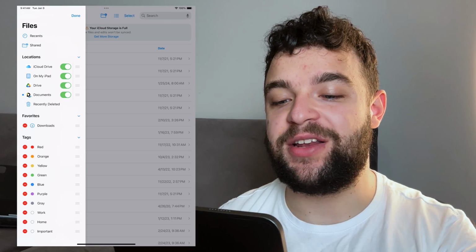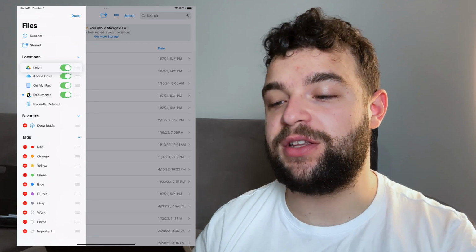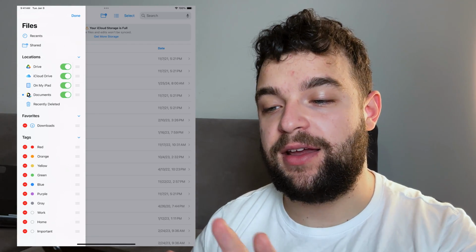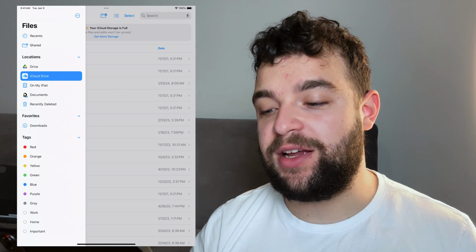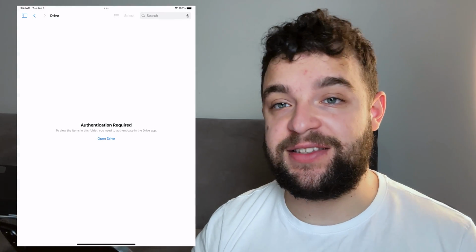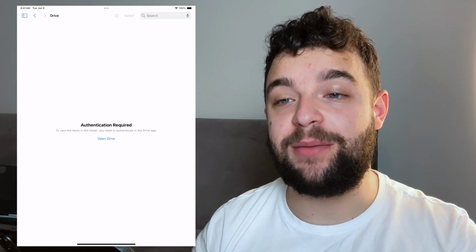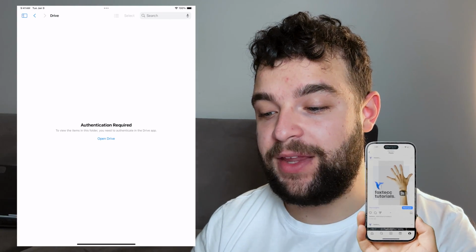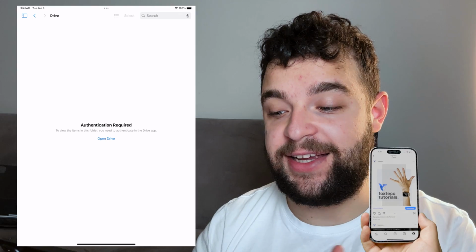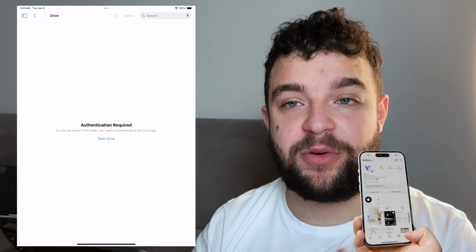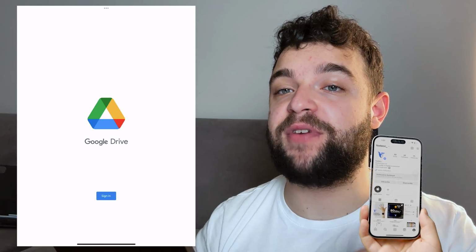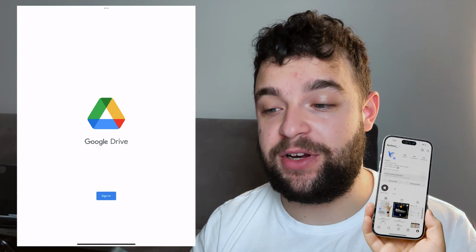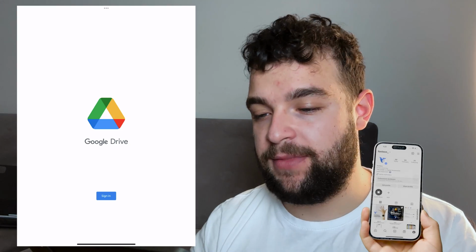You can also grab it and reorganize it, perhaps put it closer to the top and hit done, and you basically have it inside of the Files app. When I click on it, it doesn't do anything since, as you could notice before, I'm not even signed in, but it is already there. So once I go through the authentication, which is required to open up the drive to log in, basically, it's going to be able to display all of my files inside of the Files app. So it's very useful, in fact.